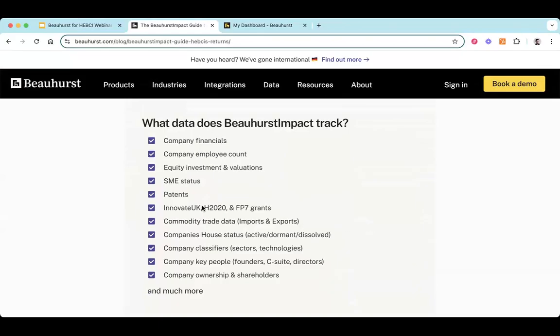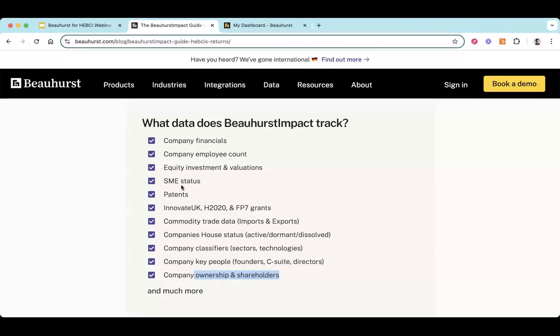At a top level, this can just be things like regulatory information, which can otherwise be very time-consuming and difficult to source through the likes of Companies House. So things like SME status, we can quickly determine that on a company-by-company basis, as well as more regulatory data like directors, verifying ownership, percentage ownership of various organizations, and the key shareholders involved. All of this, if you're trying to find this through Companies House filings, can take hours, if not days, to try and source for 50 plus companies. With Beauhurst, we can export this data en masse in a couple of clicks, and we'll show you how in a moment.